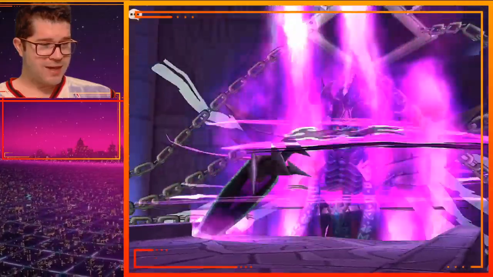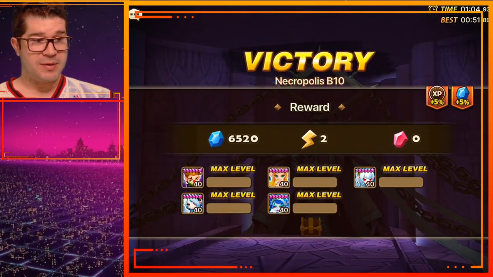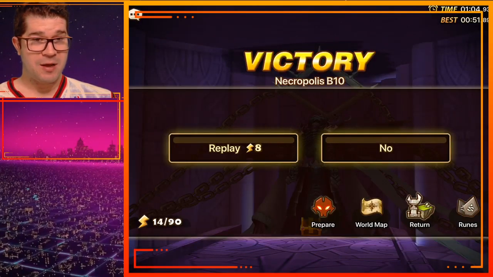So we get him down that time. Not a perfect run. Yeah, look at that, over a minute. And so the Necro time has not come down a ton. I mean, still a minute. But Necro, to me, I'm just not great at getting it faster. And if I can use the same units, then hey, I will.